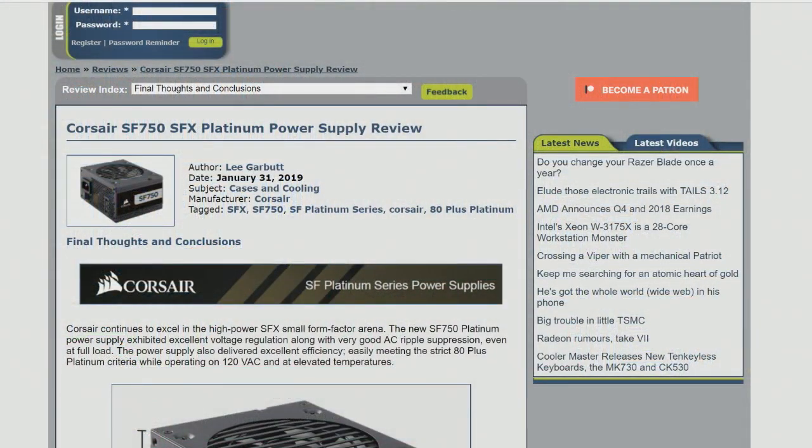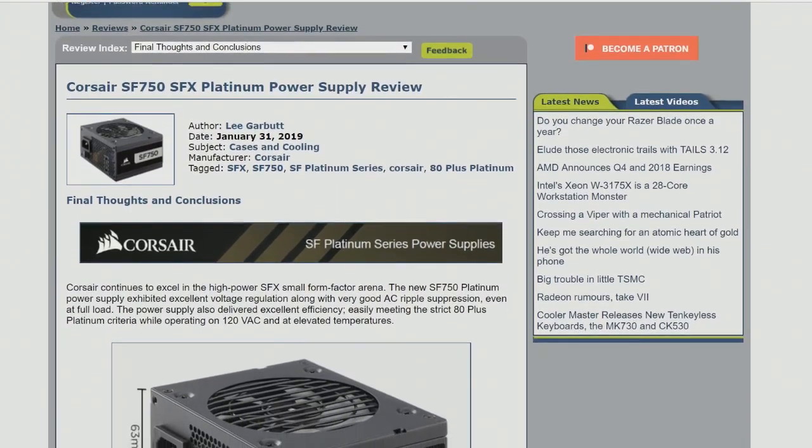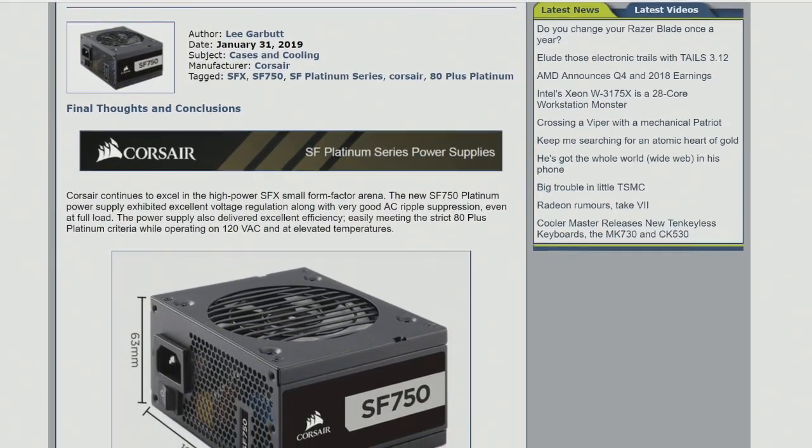Oh my goodness. Gold award. Not the cheapest 750 watt power supply. Yeah, but that's really the only drawback. But at this point, you don't really have any other options. So it's true. I mean, if you want to go this high, 750. Yeah. I guess the SF450 is $120, the 600 is $149, the 750 is $180. And it's amazing. Do the math on your GPU and your CPU before you commit to a large power supply, because you may not need the power supply you think you need.